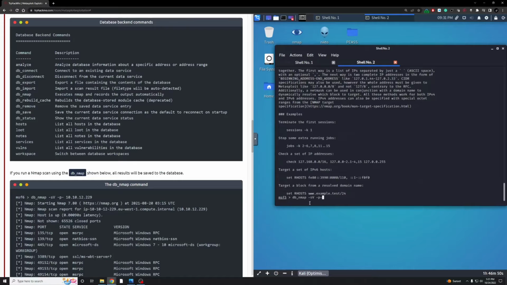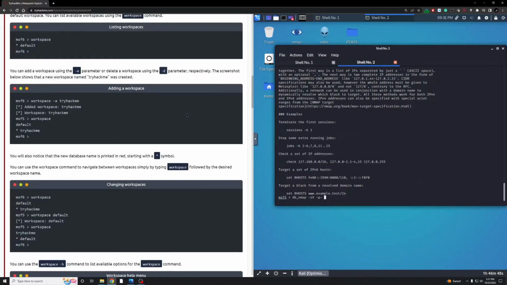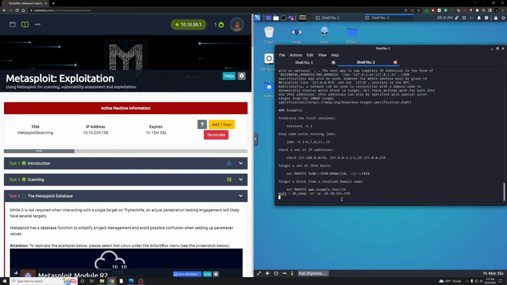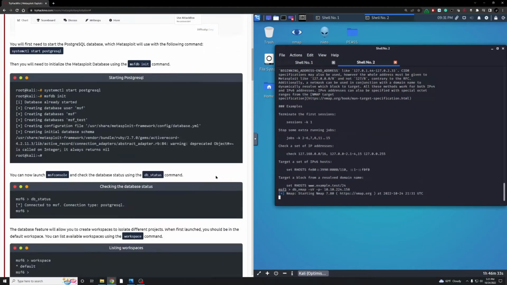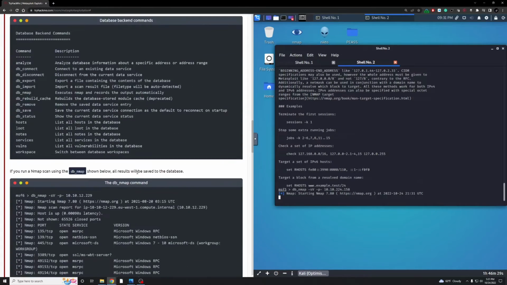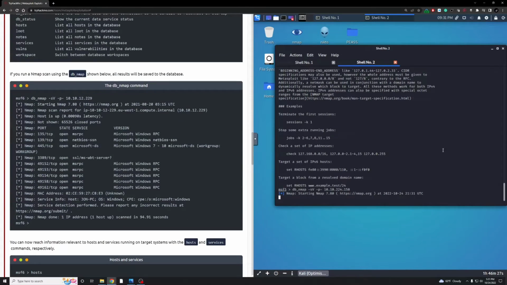Want to do all the ports, and let's input our IP, and remember that my IP will be different from yours, so make sure you input the proper IP address. So we see it started. We'll pause it and let it do its thing.